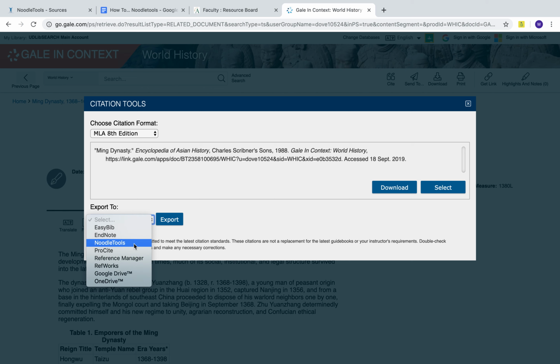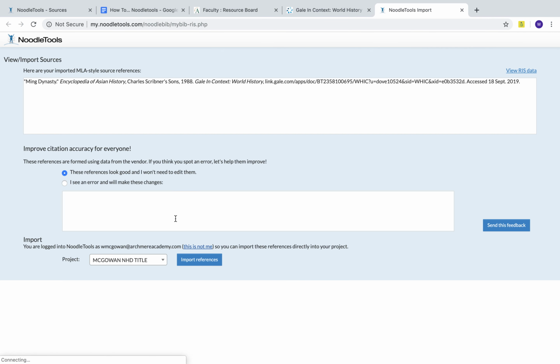One thing that I would recommend is having your Noodletools open so that it easily exports, so there's no confusion. So make sure that Noodletools up here is open. I'll click Noodletools, I'll click Export, and here's the citation again. Let's say I double checked it and something's wrong. I can go down here and click this and make changes.